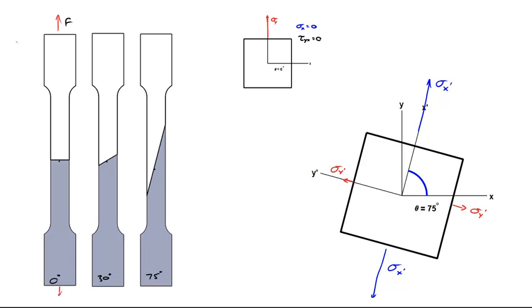The other stress is a shear stress. And it'll become evident in a second why it arises, but we'll call this tau y prime x prime. What that means is that we're on a face that's normal to the y prime axis, and it's acting in a direction in the positive x prime axis. So I've got tau y prime x prime.